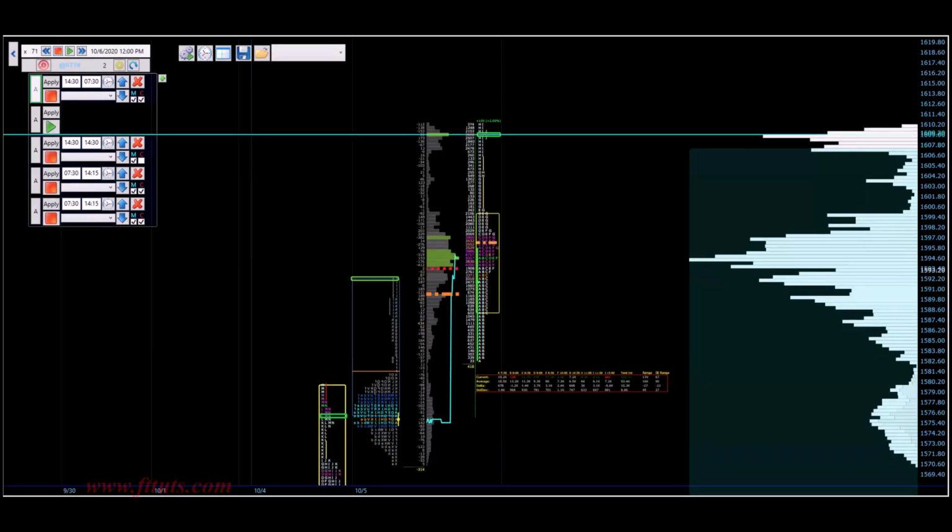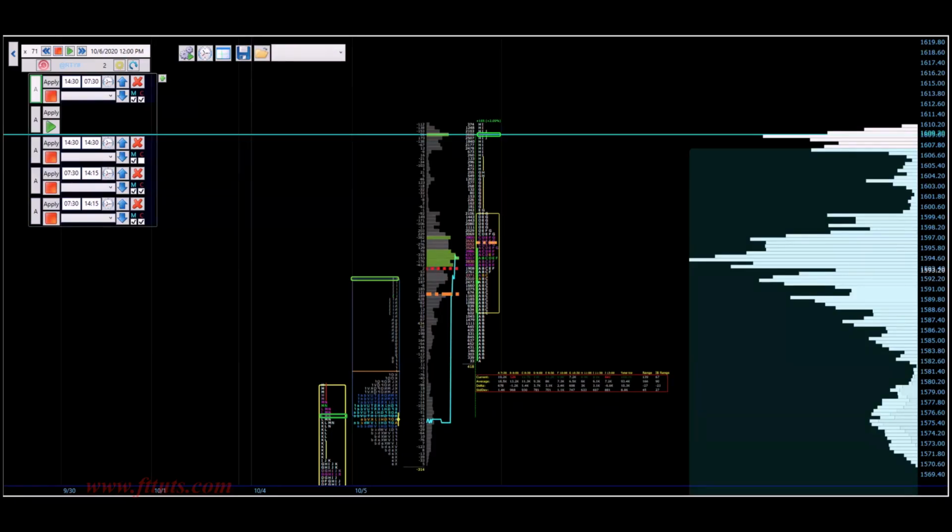In fact, I'm seeing things like, we talk about this in module 13, single prints, very impulsive. I've also got the gap. I've got this naked reference down. I've got lots of references below, but I need some sellers. I need something to show me that we can turn this thing around.